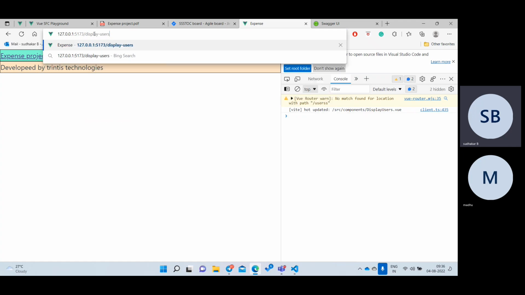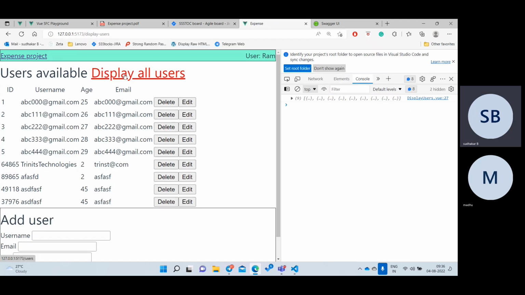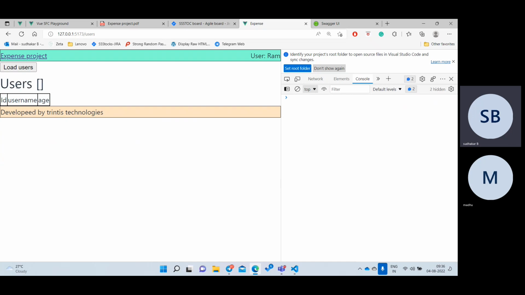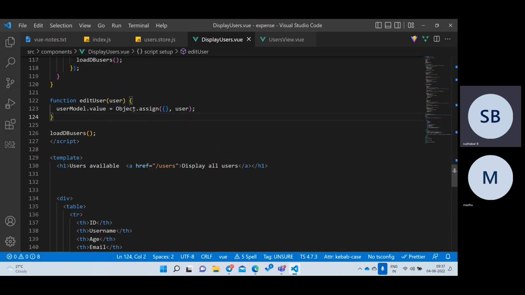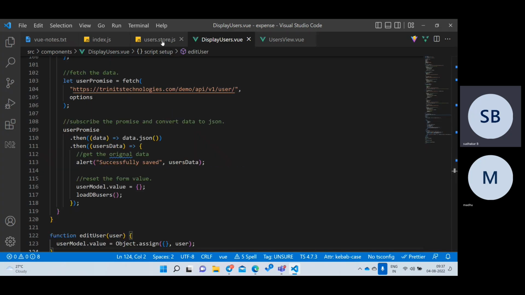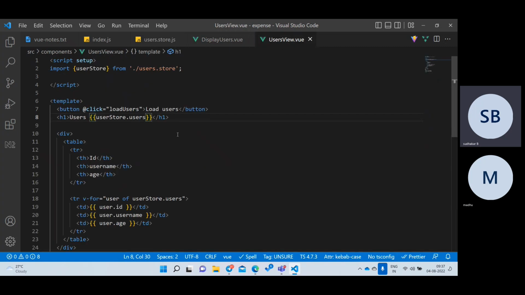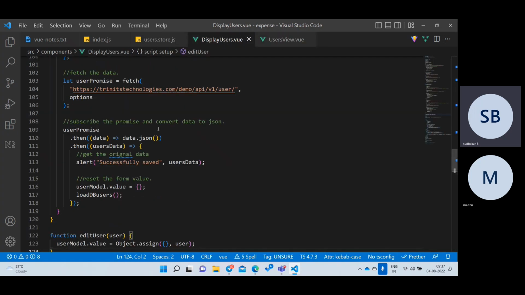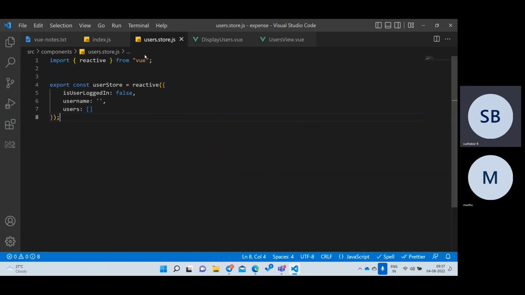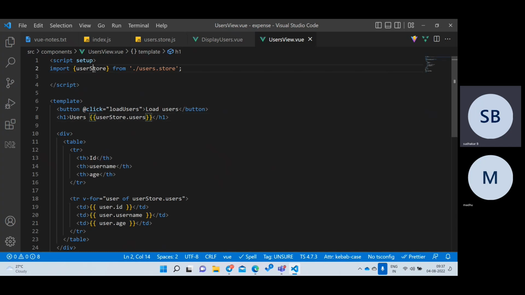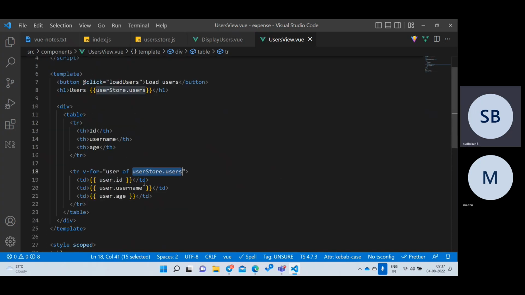Let us go first to the display users page. Okay, I got the data. Let me go here. Why is this data not coming here? No, this is not at all required. Whatever data is there, it should get the data here. Either we are doing something wrong, or this data is getting reset. The store is like central management. Where is the users schema? Are we doing anything wrong here? Users.store and users.store, anything wrong here? Users.